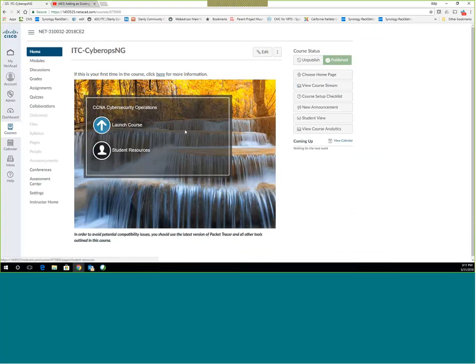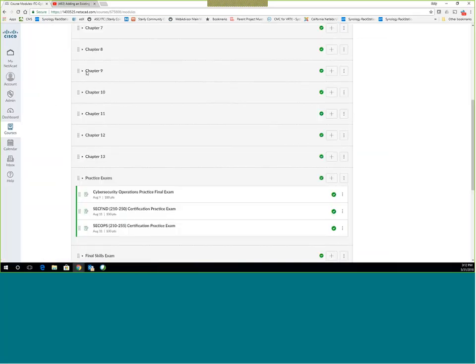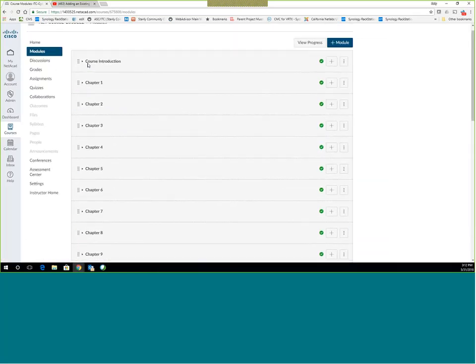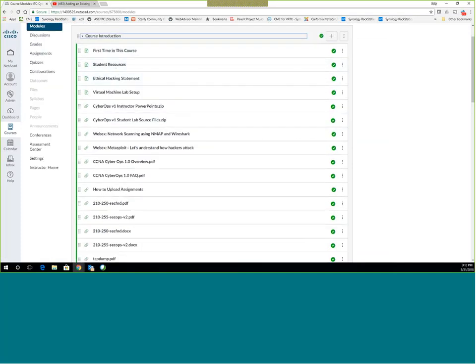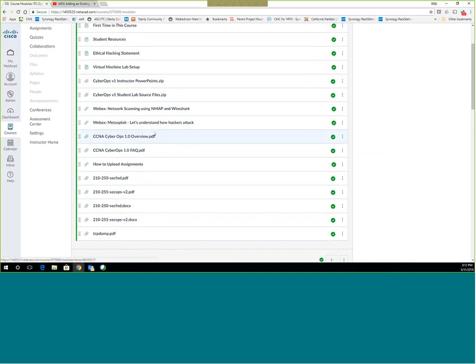Now, in this course, the way that we do our course primarily is I use the modules area. So when you log in, go to the modules area, and you will see a series of items. You'll see the course introduction. Now, many of these items that are in here, I put in here. Typically you only see these first 4 items when you create your own class. Everything else is in a shell that I have created.